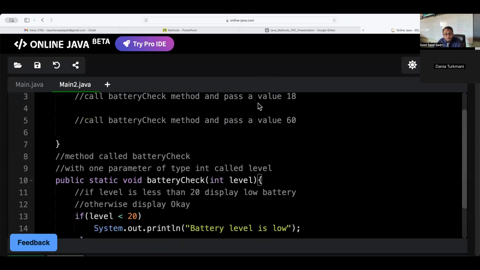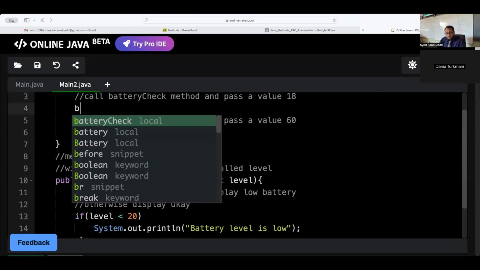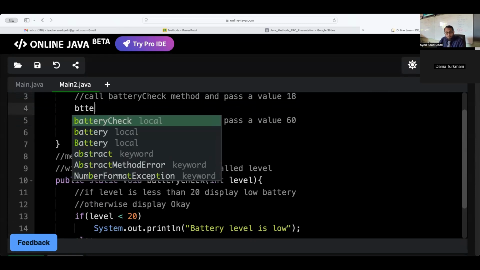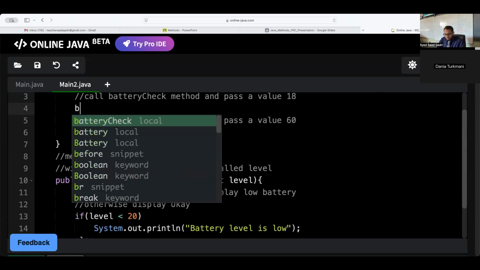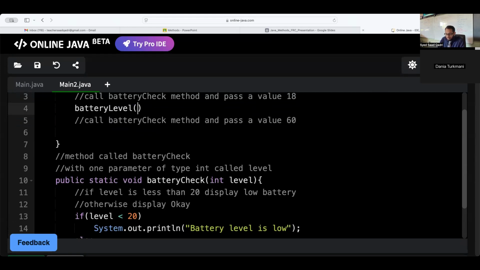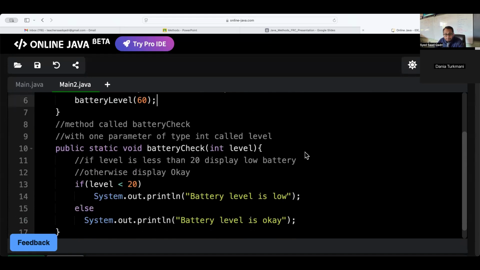And when you're making a call, you will call battery check and pass 18 in the first call. And battery check, and you will pass 60 in the next call.